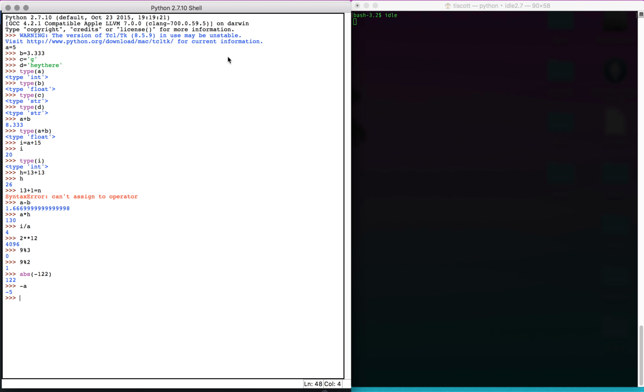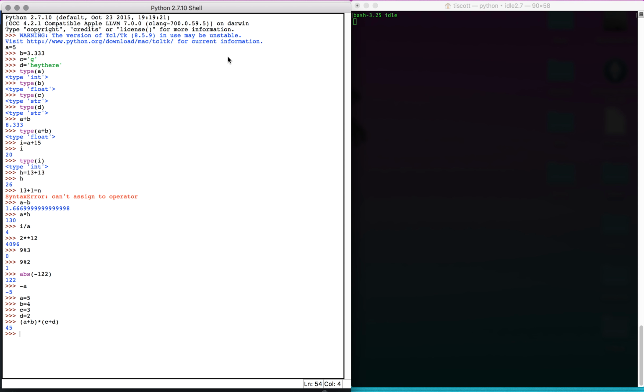Again, your simple order of operations is important. Let's actually just set a equals 5, b equals 4, c equals 3, d equals 2. Just to make it simple, all integers: a plus b times c plus d.